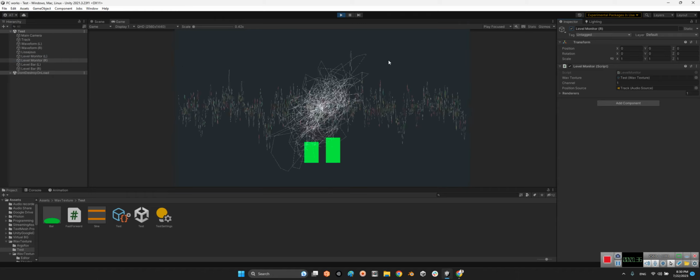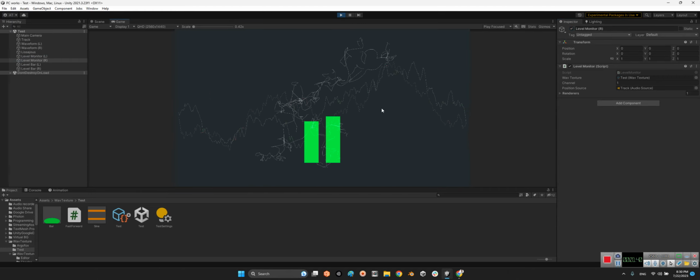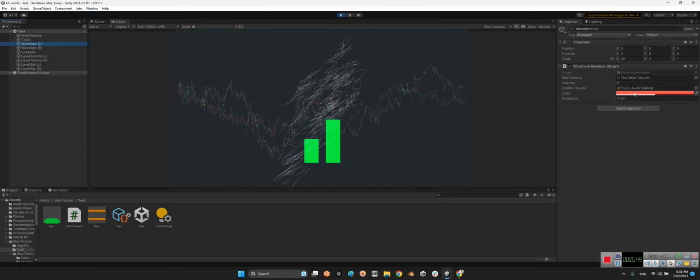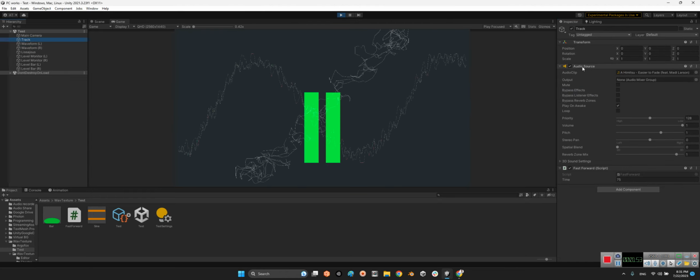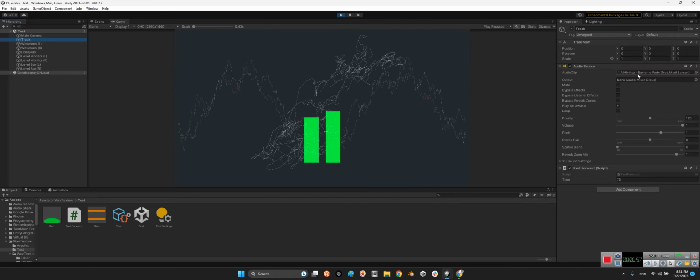Okay, but which music? As you can see, all of them have a wave texture. It is here, but position source, it is coming from track, and track is a simple audio source, and we can add any music we want.